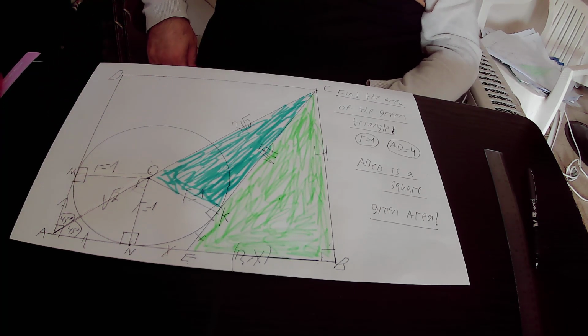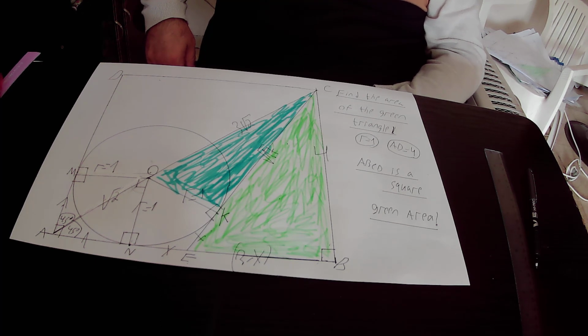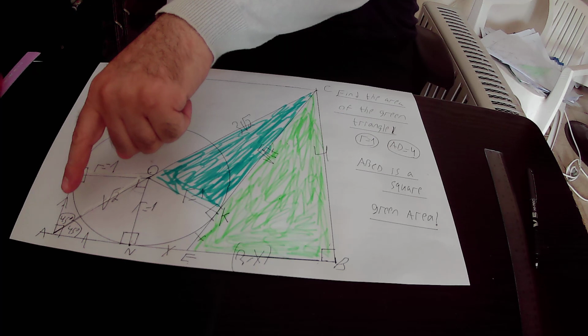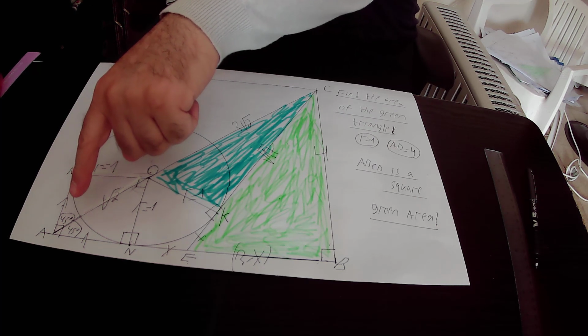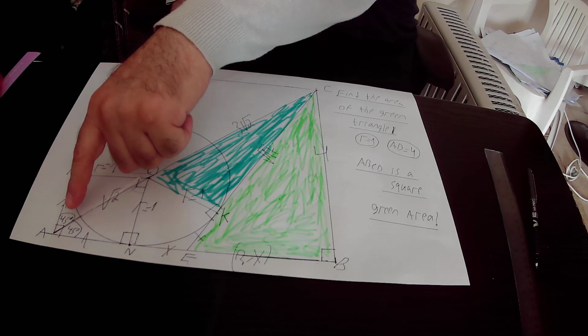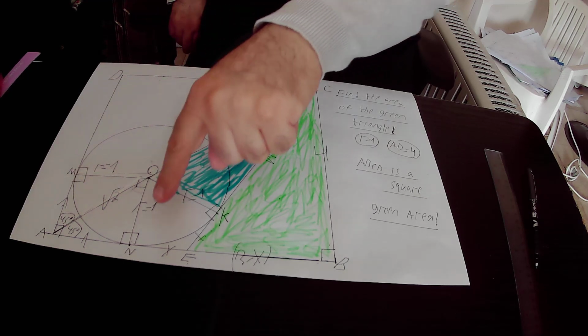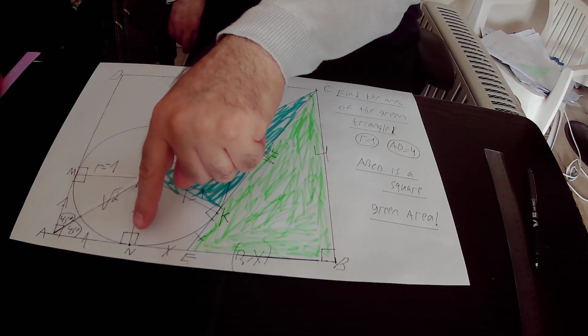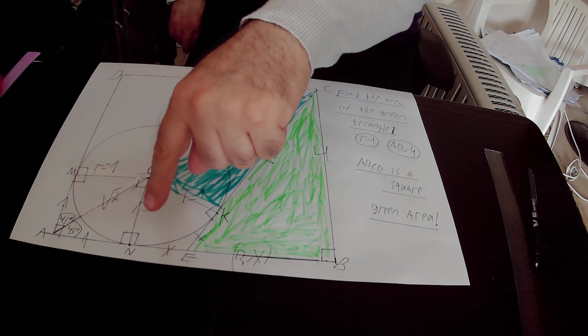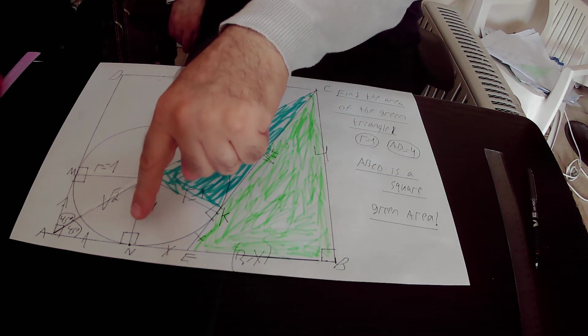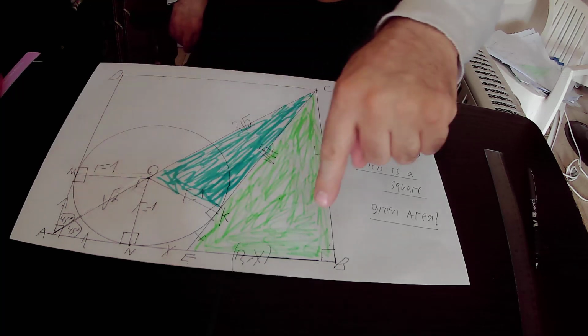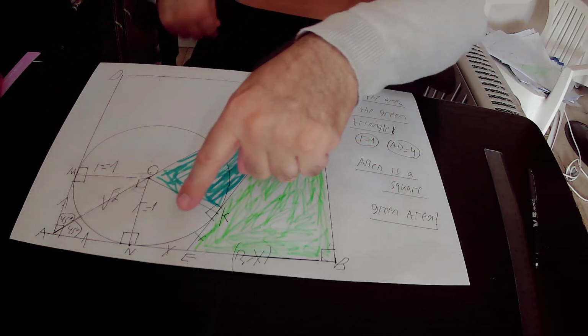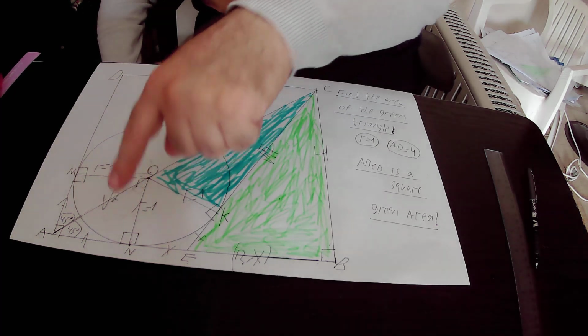And we also know that all four angles inside the square are right angles. This angle is one of four angles of square ABCD, therefore it equals 90 degrees. And we have here this radius, drawn to the point of tangency, that is to say it is drawn to point N, the point of tangency of tangent AB with this circle. Therefore, the tangent AB will be perpendicular to this radius, that is to say this angle equals 90 degrees and this angle equals 90 degrees.